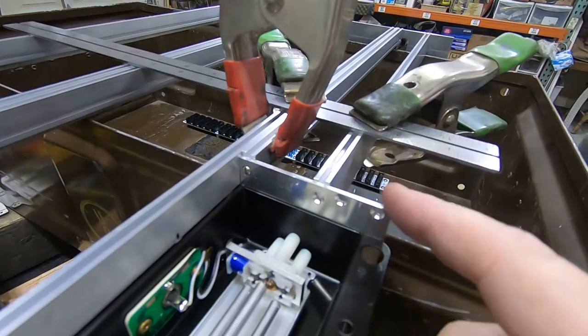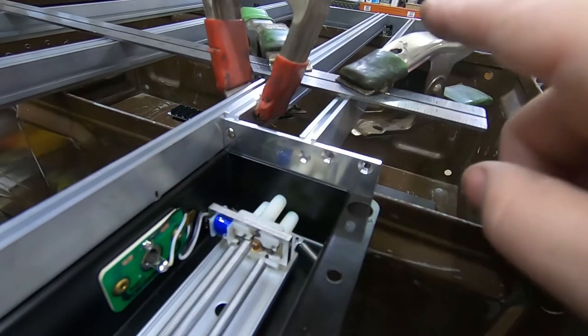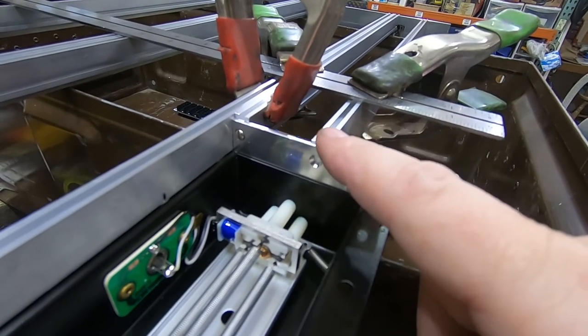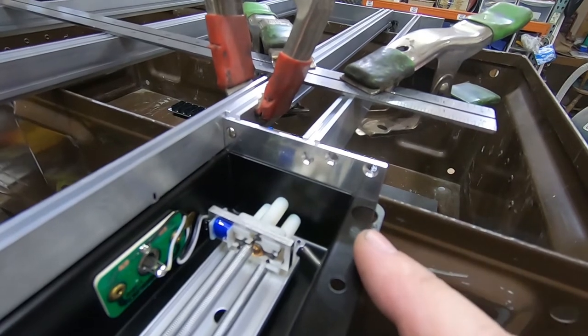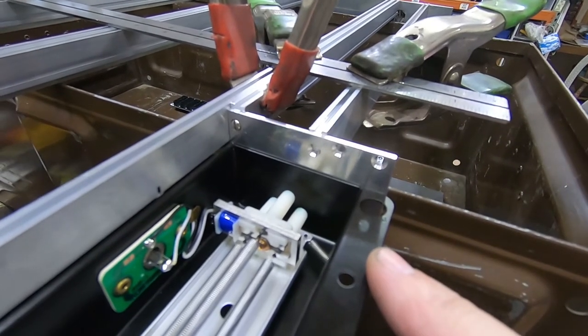Here's that plate in the process of being fitted. Have all the holes drilled. Now I'm just establishing where the rails go so I can drill the holes in the rails after milling them down to length, just a little bit at a time until they fit nicely. Not my preferred way of doing things, but too many weird, hard to measure sizes around here. I just gotta fit it as I go, and I think it'll come out okay.